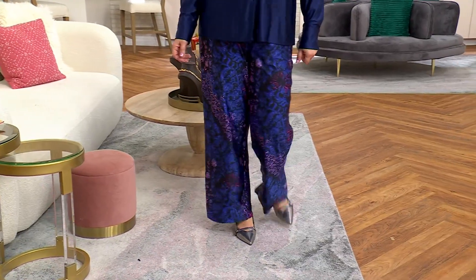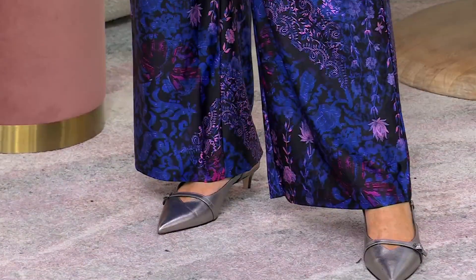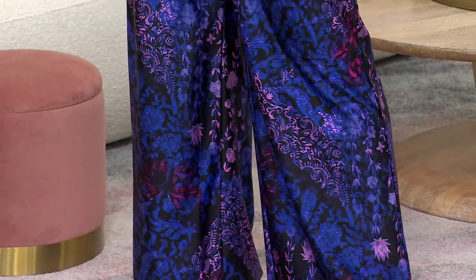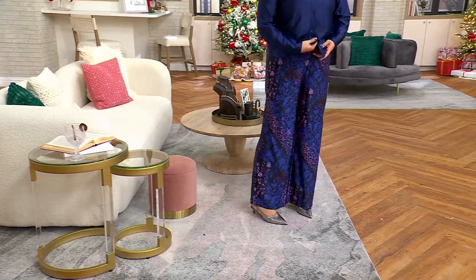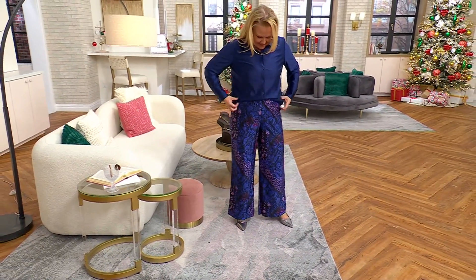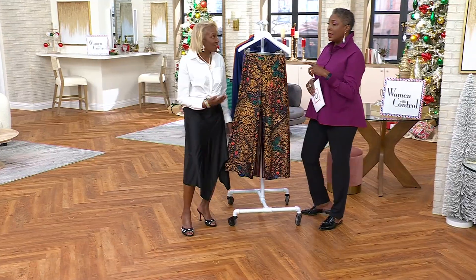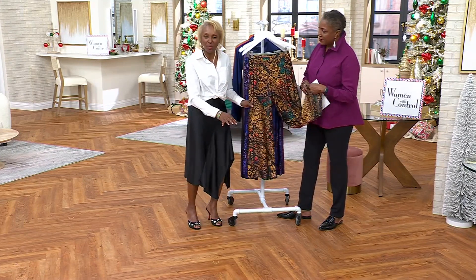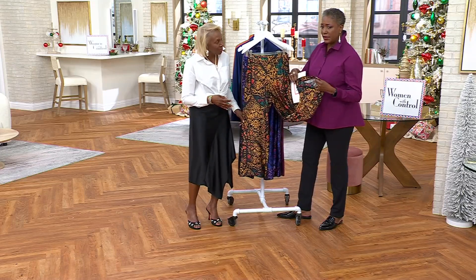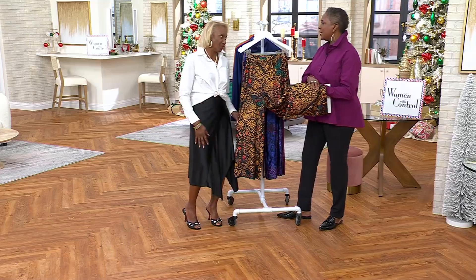Think of the ways you can wear this, ladies. In summertime you get the white leg Como jersey beach pant — now this gives you that cozy yet upscale, satiny, luxurious feel. It's an updated fabric, something different — dense enough that gives you modesty. It doesn't cling; it has enough weight that it's just going to glide on your body.